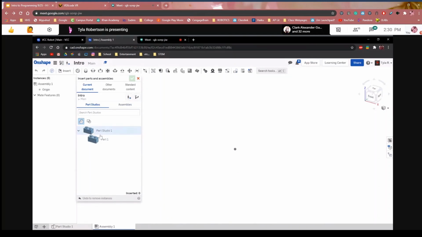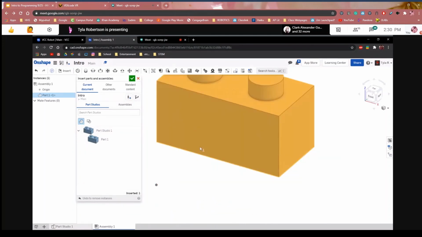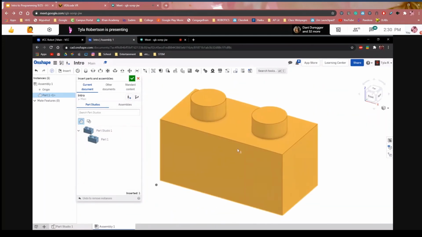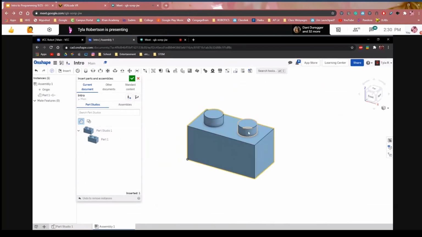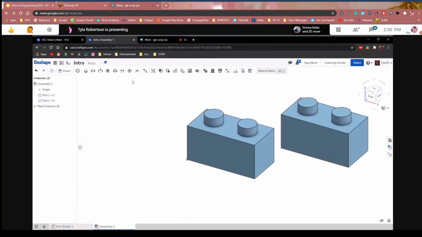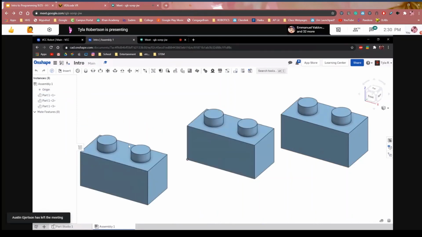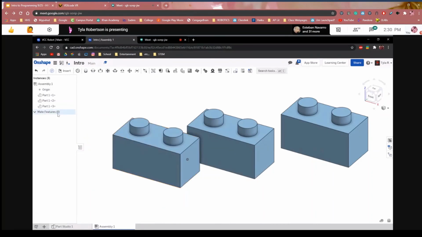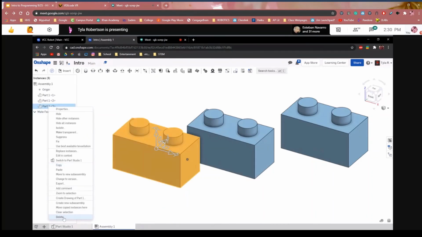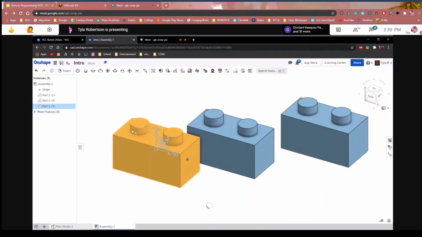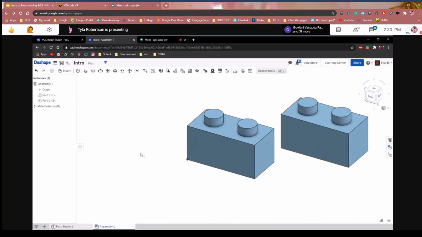Like, wow, my Lego is right here. I just have to click it and I can move it around, and then click again to confirm that it's there. I could also add a second one like this. You could also copy and paste as you would, Control C, Control V. That also works, but I don't need that one, so I'll just delete it. You can also delete things by just pressing backspace, which is cool. Yeah, it's just being laggy.